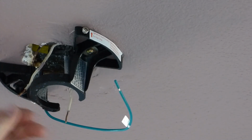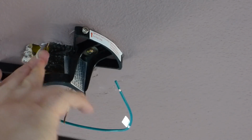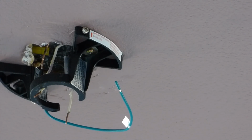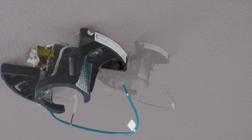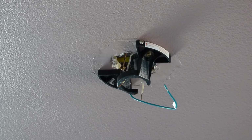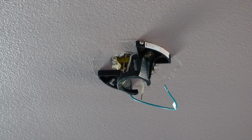Alright. Put the ground there. Put this wire back in the middle. And just have the hook right there. I'll just give it a little pull. Okay. And we're ready for the next step. Alright, next step. So we got the bracket up there, and it should be pretty snug, pretty tight. Don't crack your drywall ceiling, but make sure it's all tight up there.